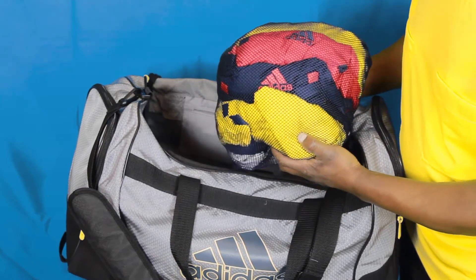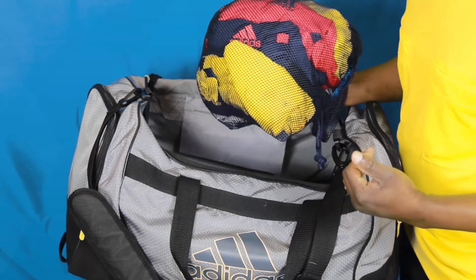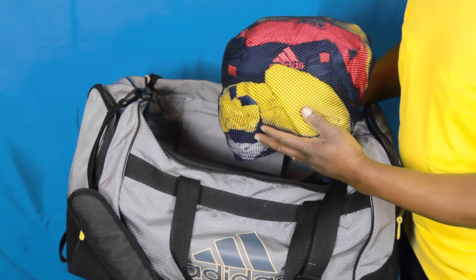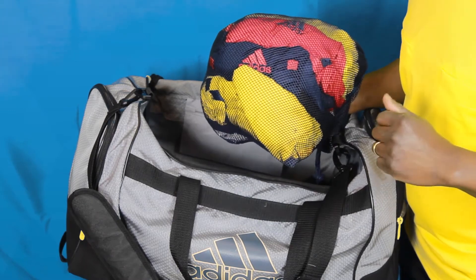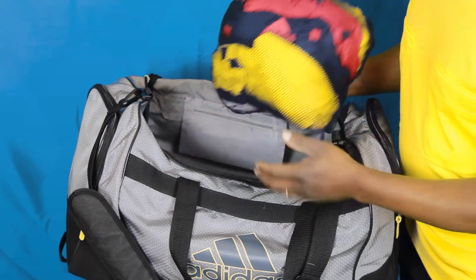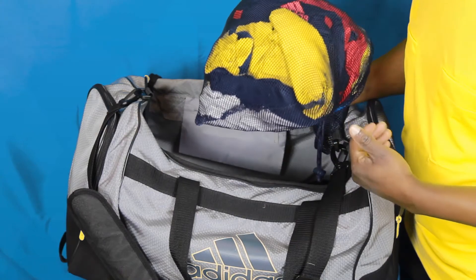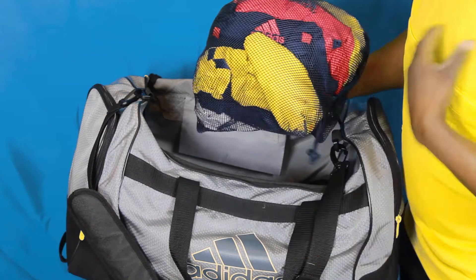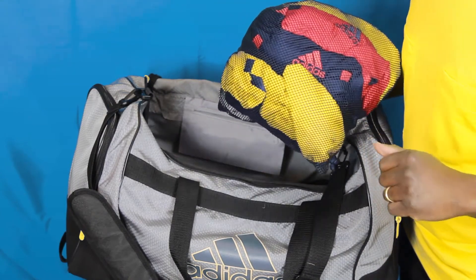I also have in my kit bag a number of referee jerseys. I'm not recommending that newer referees go out and buy a lot of jerseys or top of the line stuff, but over time you'll accumulate a number of jerseys. Your first color for refereeing is black, but you'll need to check with your local jurisdiction as to alternates — whether it's yellow, blue, or red. Keep any extra referee jerseys, maybe short and long sleeve, separate and clean in the bag. As soon as they come out of the laundry, they go right back into my kit bag — it's always ready to go.